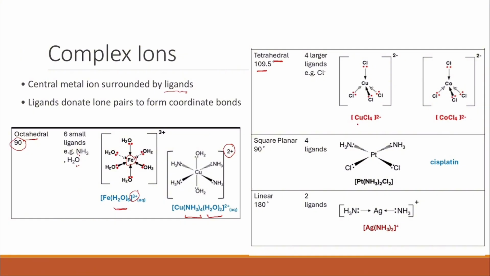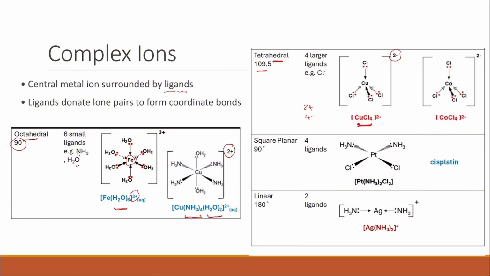Some examples of these is copper surrounded by 4 chloride, so CuCl4, and the charge here again will depend on the charge of these ions. So the copper is 2 plus, and we have 4 chloride ions, each with 1 minus, so in total there are 4 minus, so the final charge will be 2 minus for that complex ion. And then we have something like cobalt chloride. It's the same as well, 4 chloride ions surrounding the cobalt ion, and the cobalt is 2 plus, 4 chlorides each with 1 minus, so in total 2 minus.